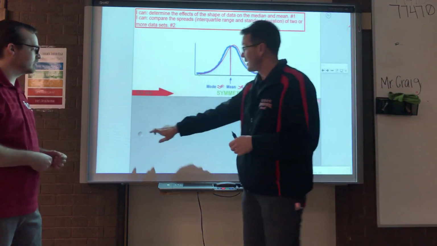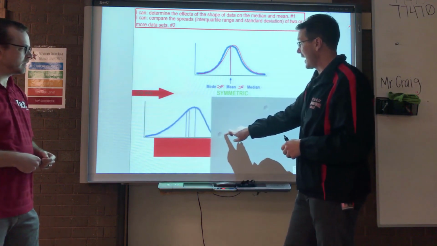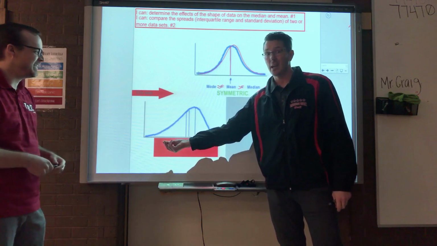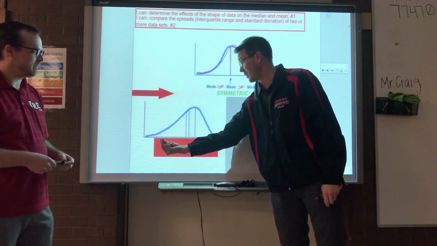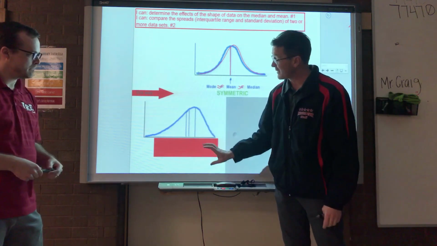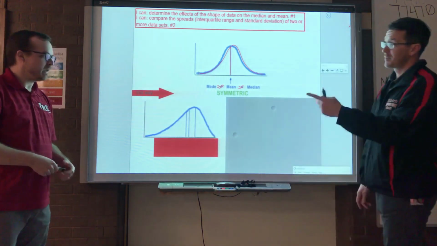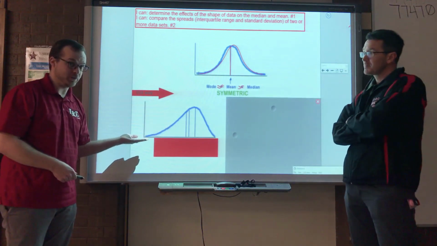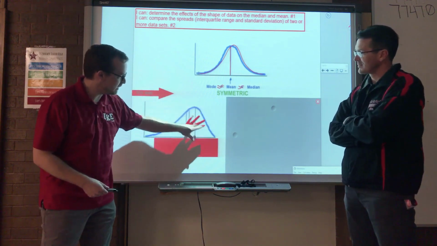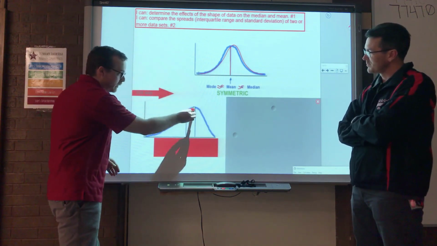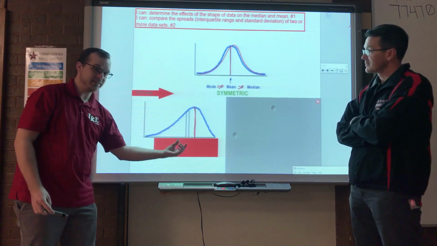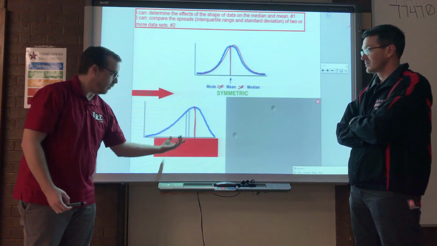But what happens if we're taking a test and we have to account for Miss Johnson, who scored really poorly on the test, and she kind of brought the class average down? We still have a normal distribution, but it's kind of skewed to the left. It's skewed to where the outliers are, or in this case, Miss Johnson's test score. But most of the class is doing pretty good. That's where most of our data is right here. So we still have a mode at the highest point. So what are these other two data points? Well, one of those is the median. One of those is the mean. So which one's which?